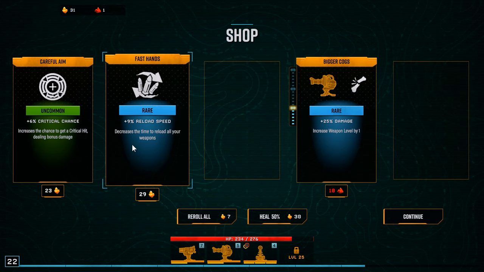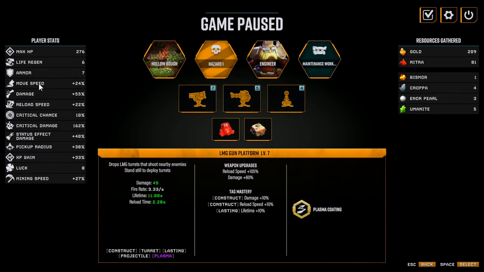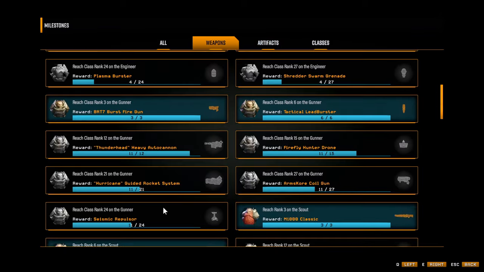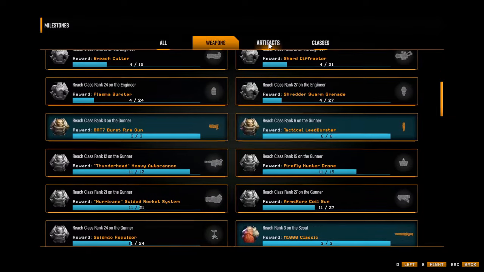Reload speed. Where are we sitting on everything? Move speed 24%. I think we need to get this to 50, so we're 26 away. Damage, we need another 20% for damage. Reload speed, I think we're a little ways away as well. We can check right here real quick. Weapons, I think they're under. Right? No, artifacts.